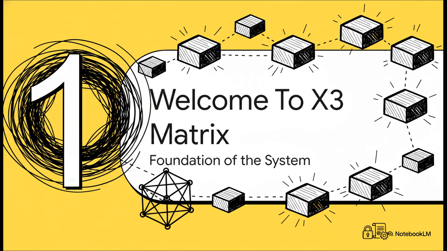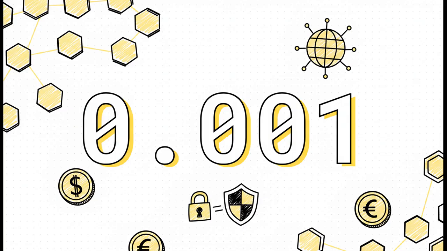All right, Section 1. Welcome to X3 Matrix. Now, you might be wondering about the cost to get involved. The entry cost to interact with the X3 smart contract is just 0.001 BNB. To put that into perspective, depending on daily market fluctuations, of course, that translates to roughly 65 US cents, or about 11 South African rand, literally pocket change. And this incredibly low entry cost is absolutely intentional. It's designed to be a highly accessible, totally low-risk way for practically anyone with an internet connection to learn, understand, and experience exactly how a blockchain-based matrix structure works. You don't need a massive upfront capital requirement to get your hands dirty and learn the mechanics.